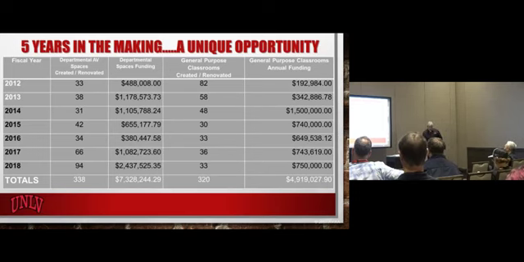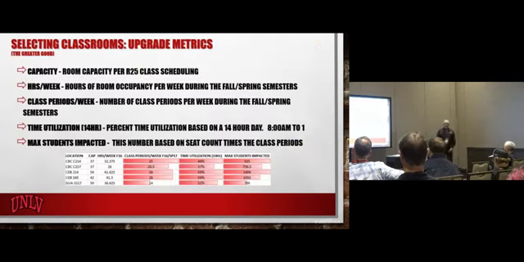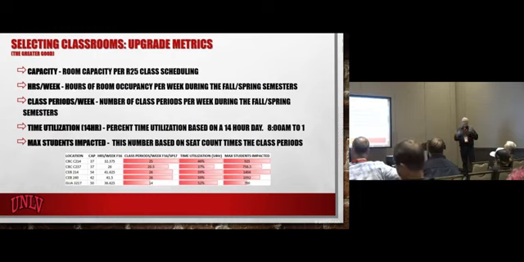So the question was, how do we get the biggest impact from our funding? In selecting the rooms, this is how we select and prioritize them. We went to the registrar and got the capacity of rooms. We went into MyUNLV, found out the sections and how many sections, and we did that for every class across all the general purpose classrooms. Time stacking, looking those things up.